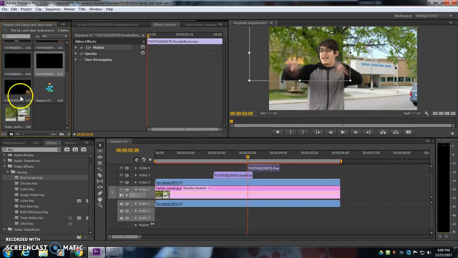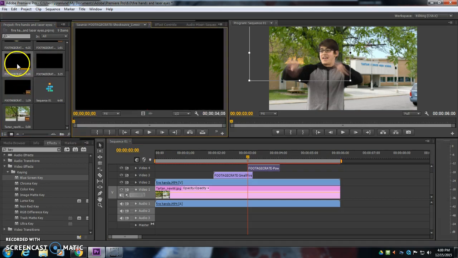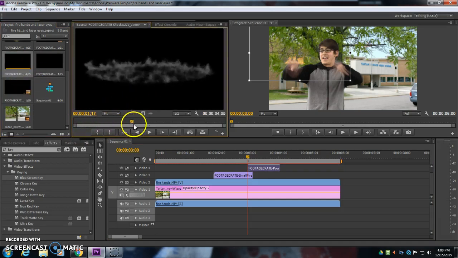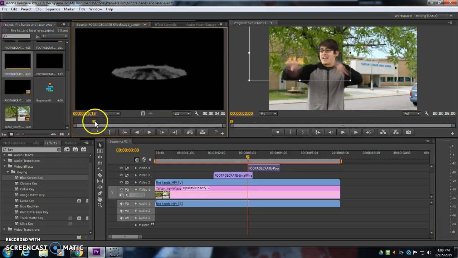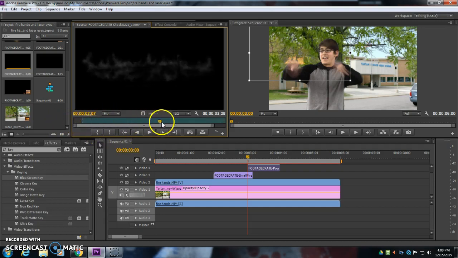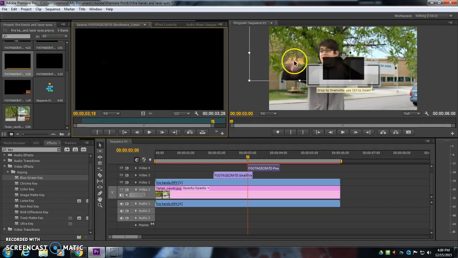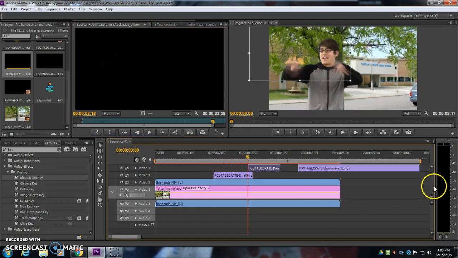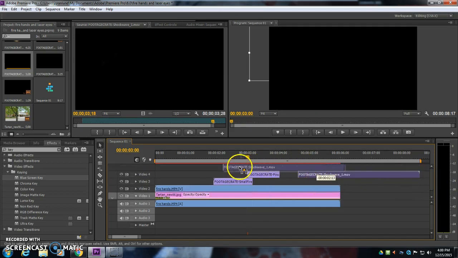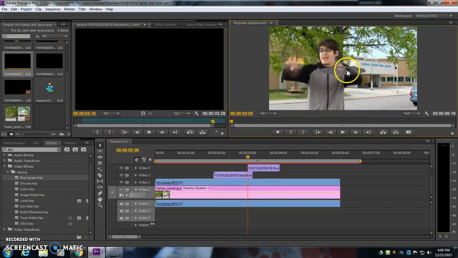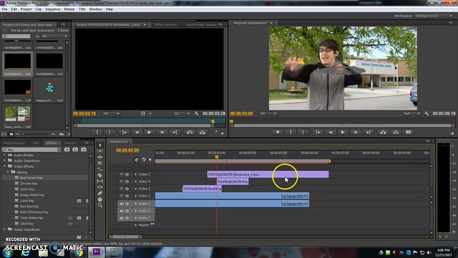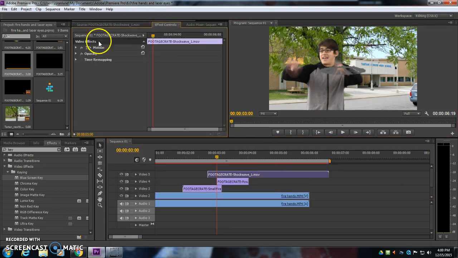Now all of these footages that I'm using here are what are called pre-keyed footage. So I'm going to use some of this as well. Kind of put that up here. Put that above there. Click on effect controls.